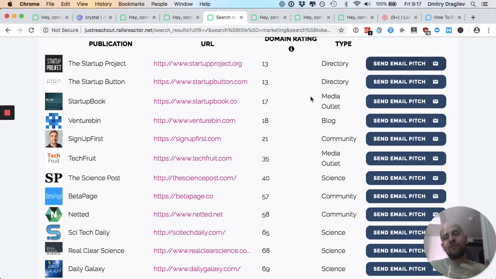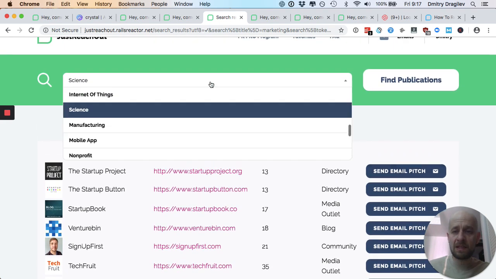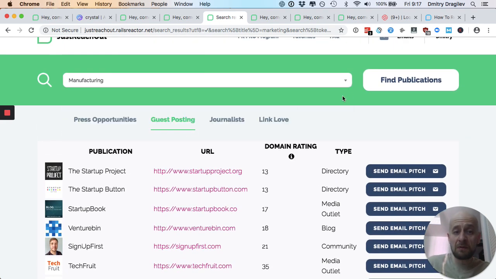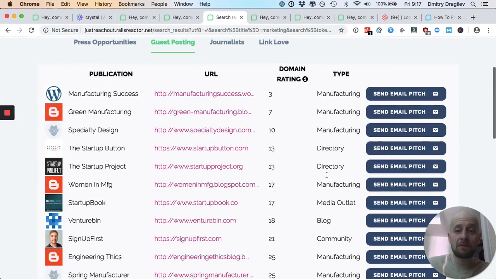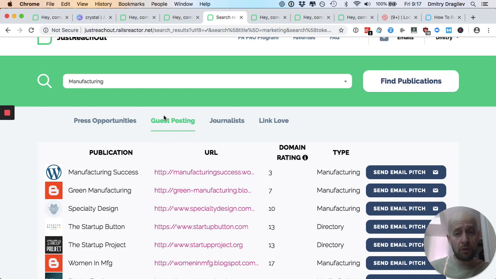Now, you would have to write something or write a draft to send to them. This is the place where you can jump around and see if different types of publications might be a better fit for you. You can see how popular it is by seeing this number between 0 and 100. The least popular ones come up first because those are the easiest to get in and submit something to, to get the ball rolling. So again, this is priority 2 for you. After you do your press opportunity search, please do guest posting.